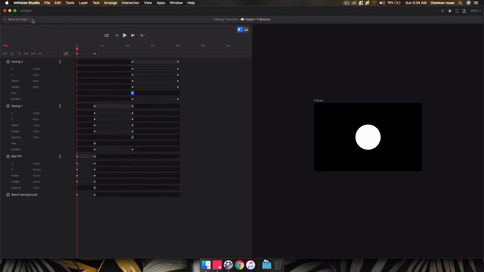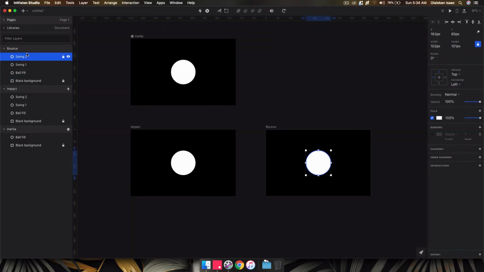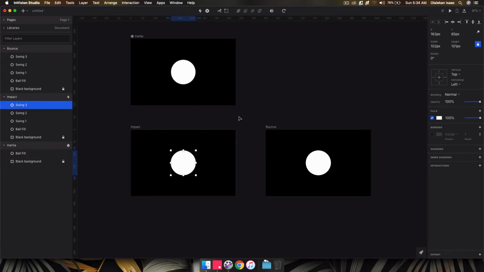So if I go back now, I'll just do it for the last one. So I'm just going to duplicate it to swing 3. I just copy it and paste it here, swing 3. So at this place, I'm going to push it to 100 because, well, before that, it needs to pick up at 102. This is 102, and it needs to land at 100%. And that's it.